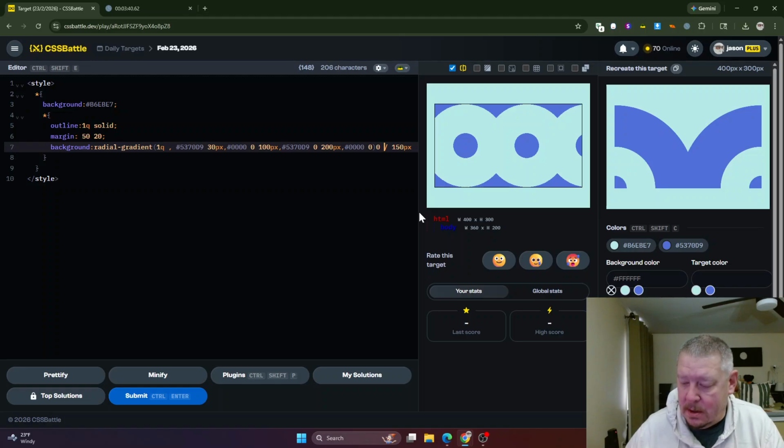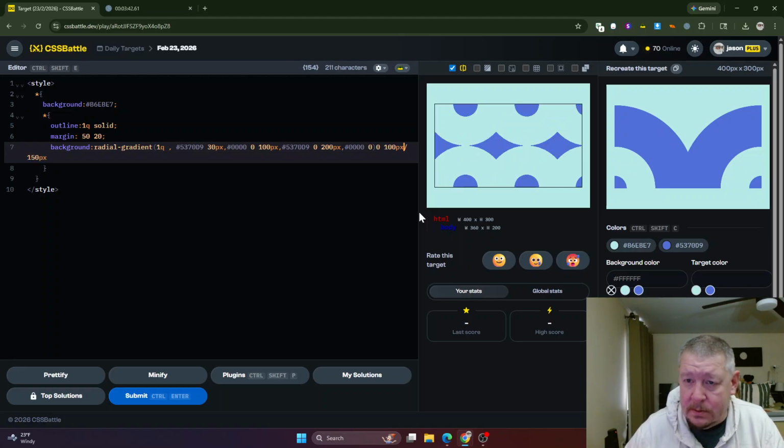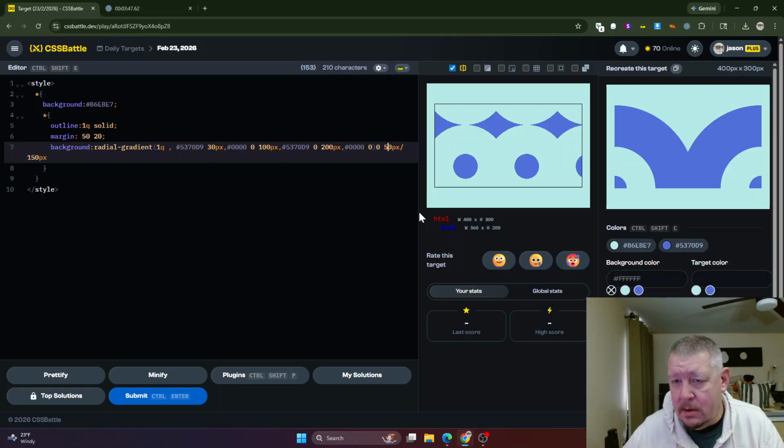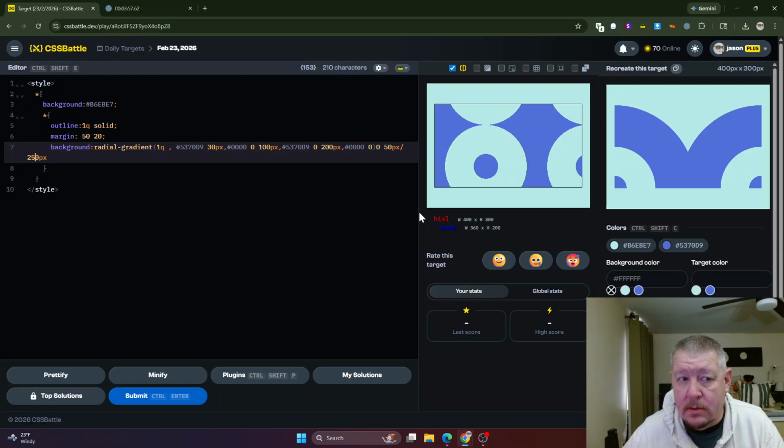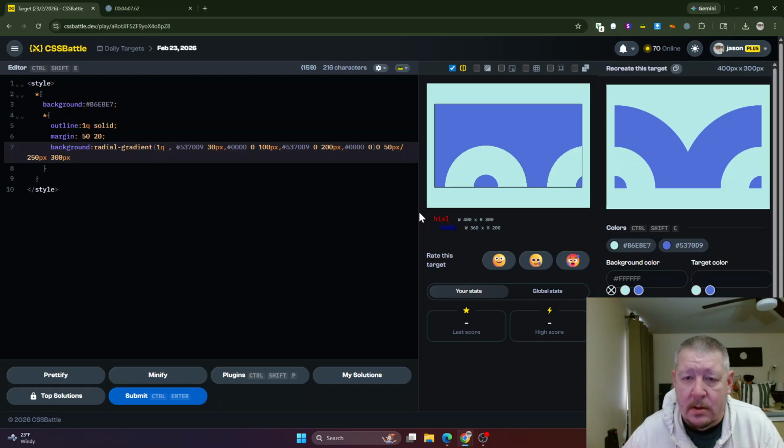So let's make it 100 pixels. Let's make it 50. Okay. 250. And let's make the vertical repeat big, something like that. And then, what is this?